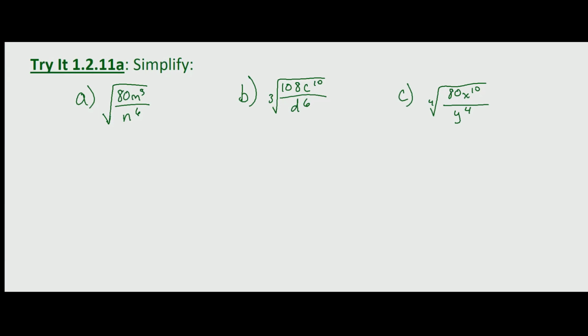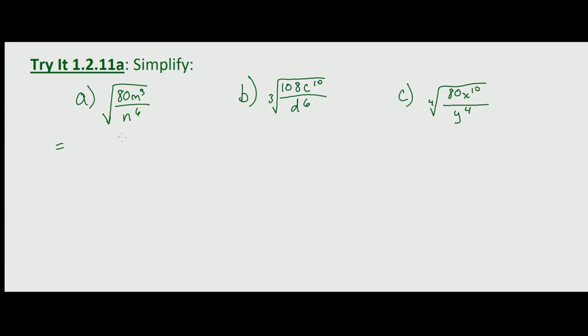So again, we're simplifying radicals with rational expressions under the radical, or this fraction here, if you want to call it a fraction instead of a rational expression. Chances are, because the variables are different in the numerator and denominator, unless we have a constant in the denominator, we're not going to simplify, because there's nothing to simplify underneath the radical. So we'll be separating the radicals into a radical in the numerator and a radical in the denominator, and simplifying each separately, because there are no common factors in the numerator and denominator.